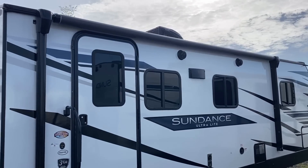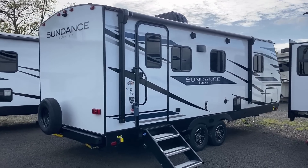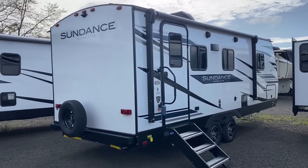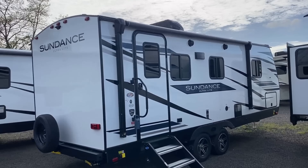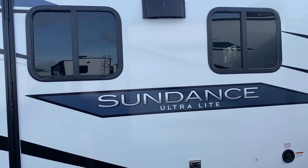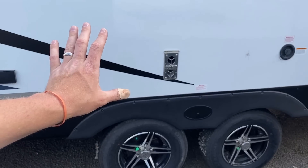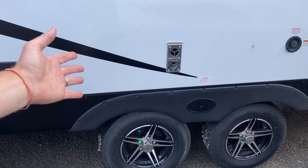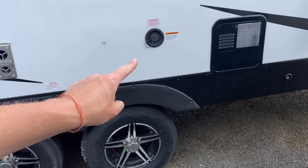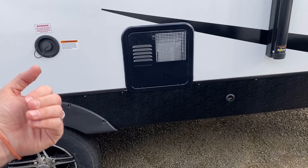Starting from the entry door you have four campsite windows, which gives excellent coverage. My one complaint: the outside speakers are mounted all the way up by the roof, so the only thing you can do is crank it to 11 to hear your music. Credit where it's due though — they did vent the stovetop hood so you can actually exhaust heat outside when you're cooking. The furnace vent is on the door side, and the water heater is right under the awning, so keep that in mind in summer.